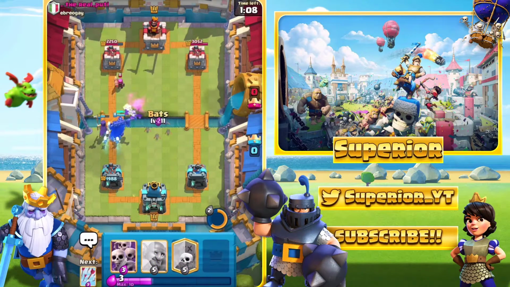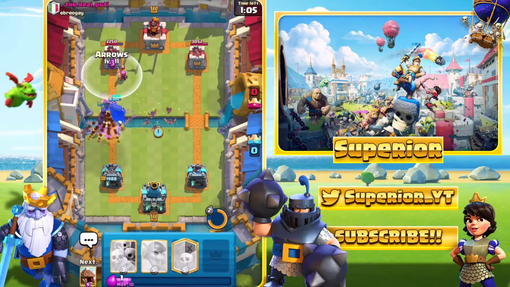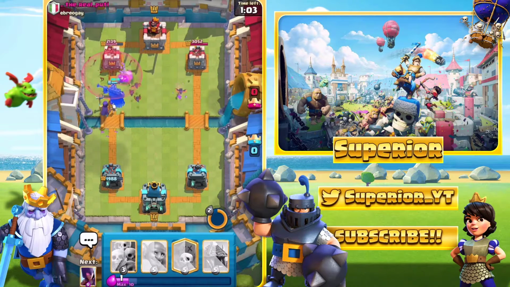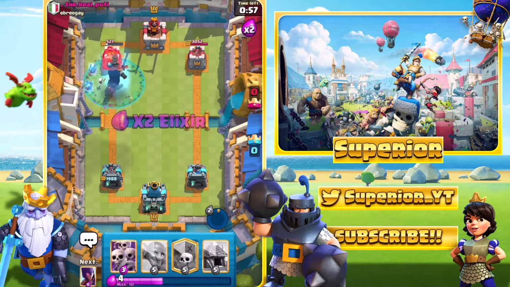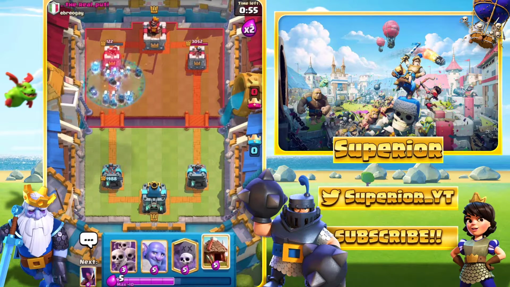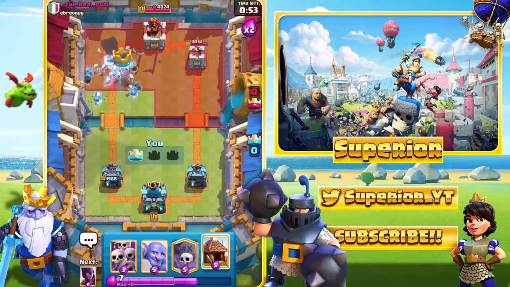So we're just going to go bats in the middle once the Firecracker locks on. We'll go ahead and arrow as well. And perfect. So this one's looking really, really good. We should actually just go ahead and we'll use the ability. Hopefully we can get a fadeaway on it. Perfect, we did. And that should actually be tower number 1 for us. So this one's looking okay.